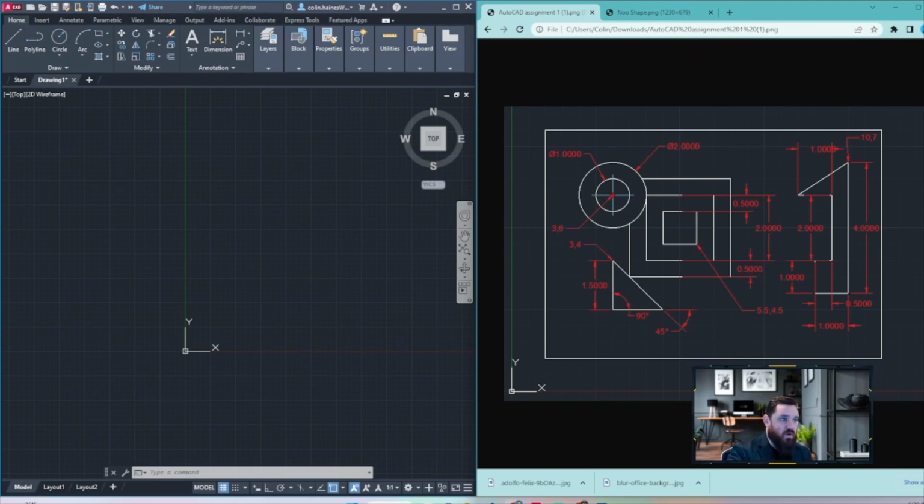And if you want to try this on your own instead of following along with me, you could go to our website at cadfoundations.com and go to the AutoCAD Basic Lessons 1 through 6, and you can just grab this file and give it a go on your own, using the tools we've already gone through. But if you do want to follow along with me, please do, and I'll try to help us get this done the easiest way possible.